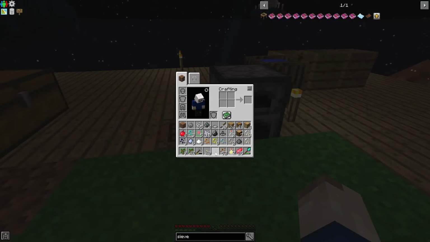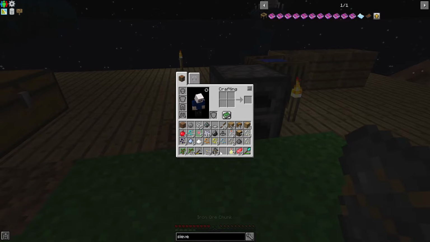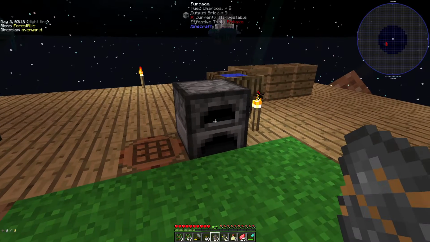What did we end up with? In this mod pack, you can just hit Shift K, hold over, and it automatically compresses any compressible items for you, which is really nice. It's pretty handy, helps clear out some inventory space.